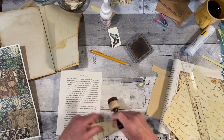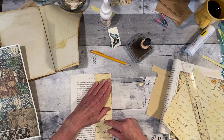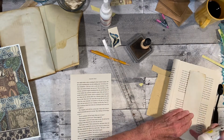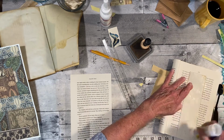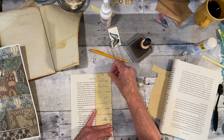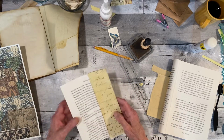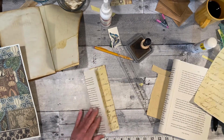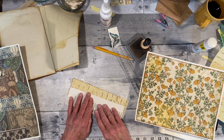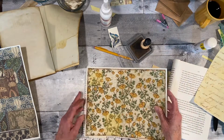Actually, I probably, that's not even going to show inside, so okay. Glue stick this down. Around it a little bit. Okay, and then on this one side, I will put, you know, I think I might move that back just a tad. Okay, let me rip this edge off.